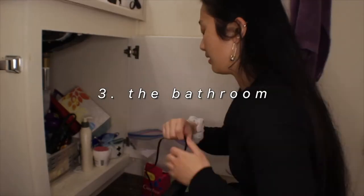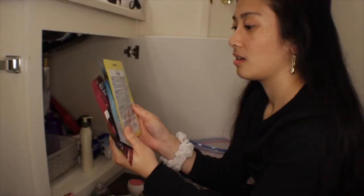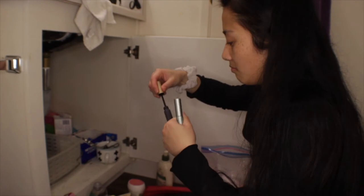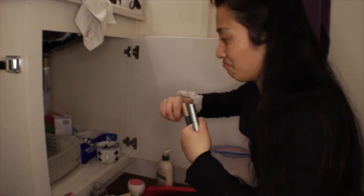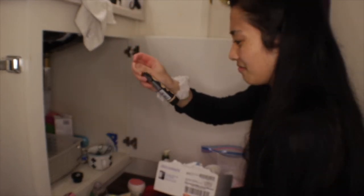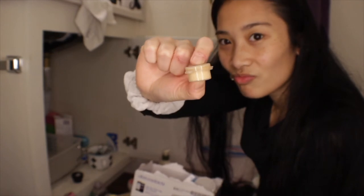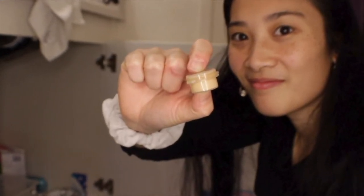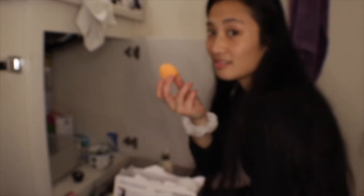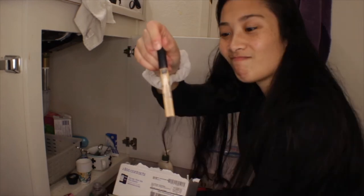Here's a little collection of all the probably expired products I found under my sink. Plant food. I don't know if sheet masks expire, but I've had some of these since high school. Two mascaras I've had for way too long — I haven't worn mascara in probably a year, so I ended up just keeping the newer one. I have absolutely no clue where this foundation came from because I've never bought or used foundation in my life. A sample of tinted moisturizer that my cousin Ruthie and I got from Sephora — I wore it to my brother's wedding in 2018. A beauty blender I used to apply that moisturizer in 2018. And this concealer my sister-in-law gave me for my junior year homecoming, which was four years ago.